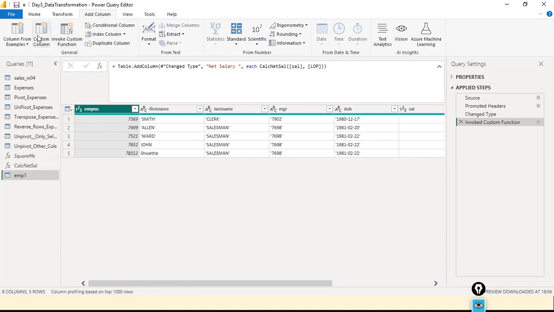So hope you understood what is custom column, what kind of scenario we can get, we discussed about it. And implicitly also the new column will get created. And there are cases we may have to create the columns explicitly. And we have seen the conditional column. There are situations you may have to use if else. So in that case, you don't have to be familiar with the M language syntax.